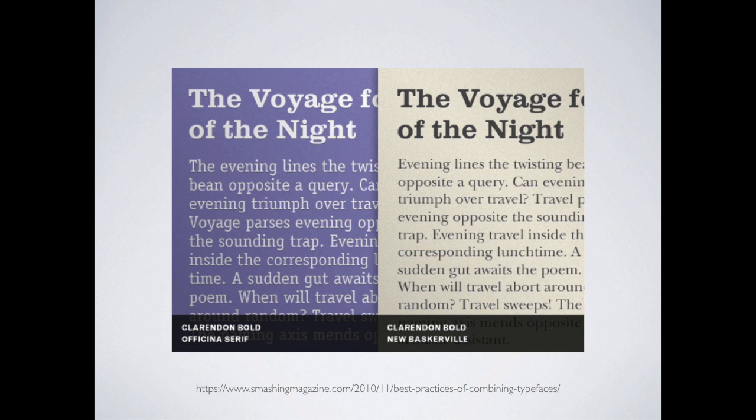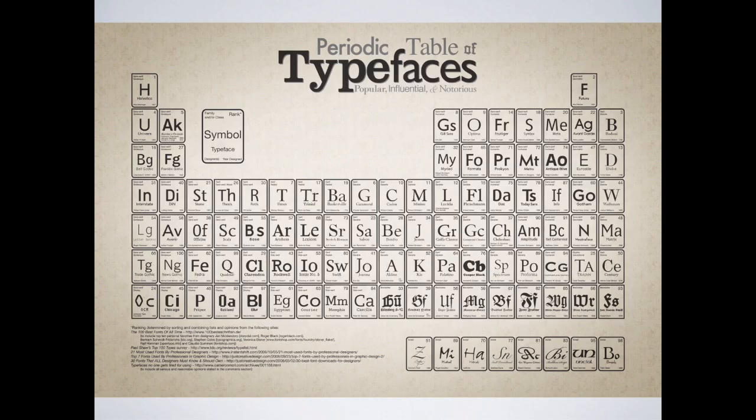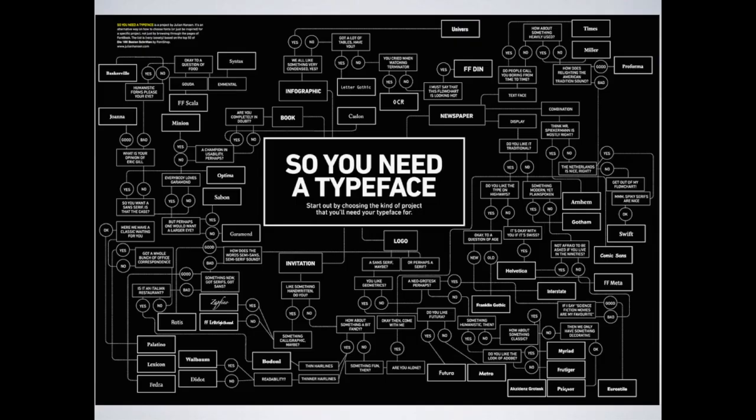And my guess is that you guys would have a preference of one over the other. How many people like the left? Okay? A few of you, how many people like the right? Okay? And you could probably argue why you think one is better than the other. But the point is they're different. And so you as the designer have to think about that, even though they're similar. I like this just because it's kind of fun. Right? This is the most science we're going to get in this class. It's the periodic table of typefaces. And we go all the way from Helvetica up in the upper corner down into the New England fonts at the end with some of the cursive script fonts.